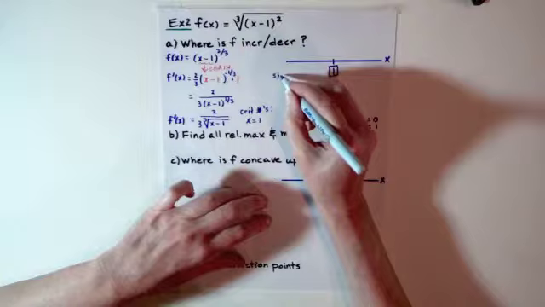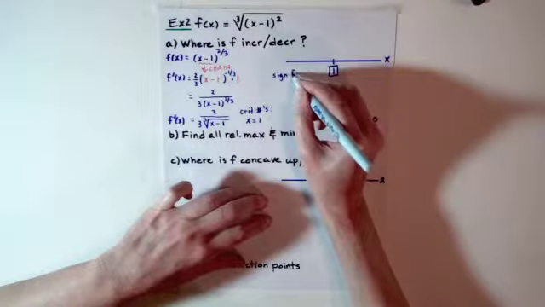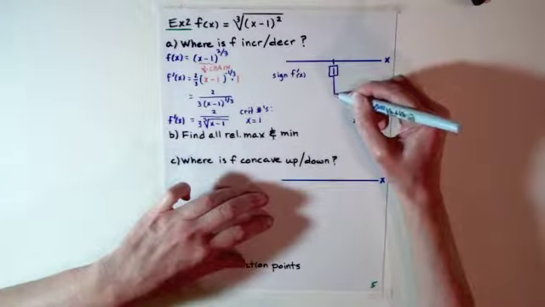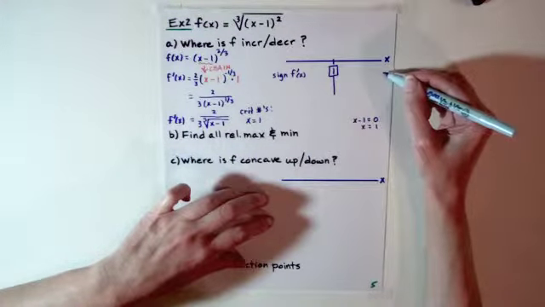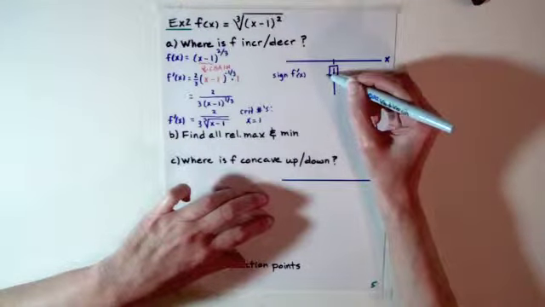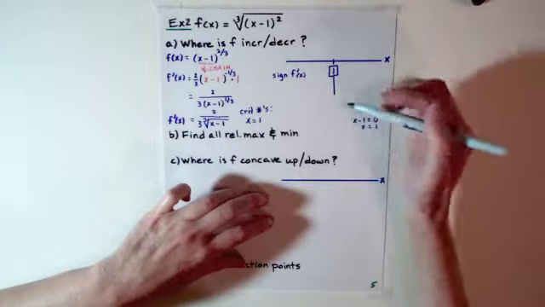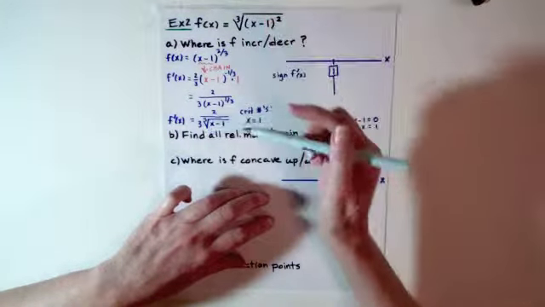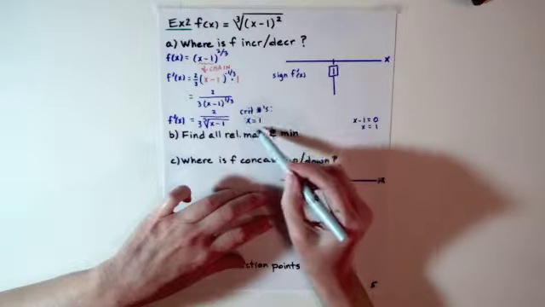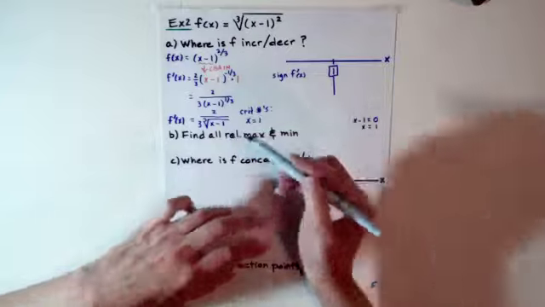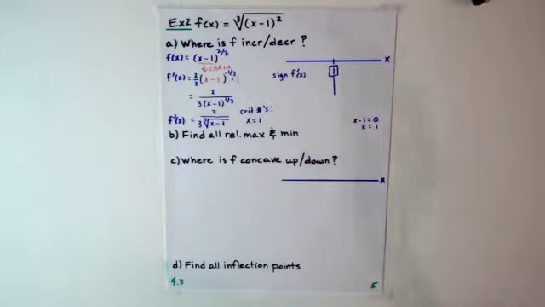And remember, what we are interested in is the sign of f prime of x. We want to know, is it positive to the right of 1 or negative to the right of 1? Is it positive to the left of 1 or negative to the left of 1? And it can't change anywhere except on the interval to the right of 1 and the interval to the left of 1, because that's the only critical number we found. That's the only place this expression could be switching sign. And it may not even switch sign on both sides of its critical number. That's why we have to kind of check.